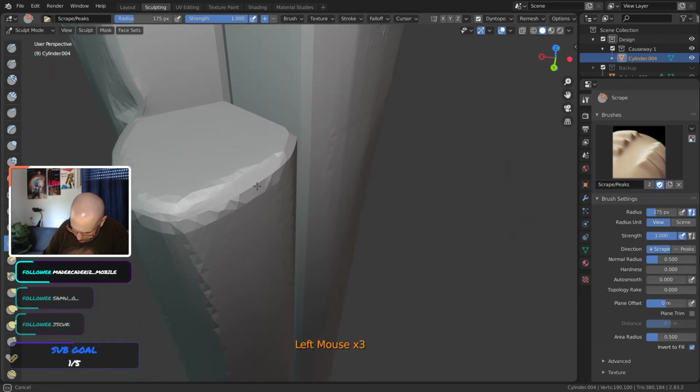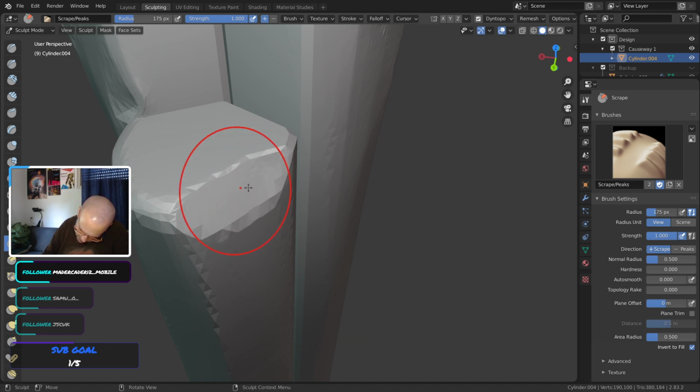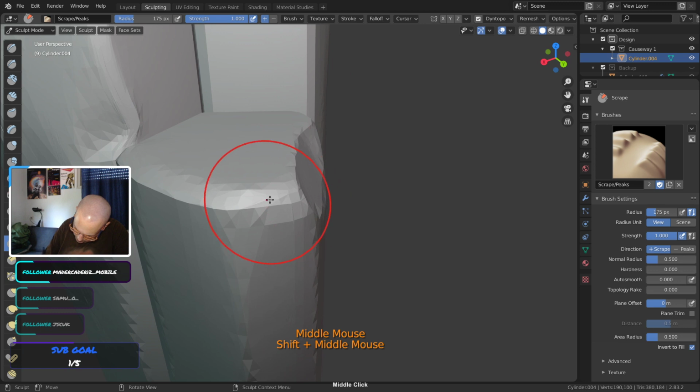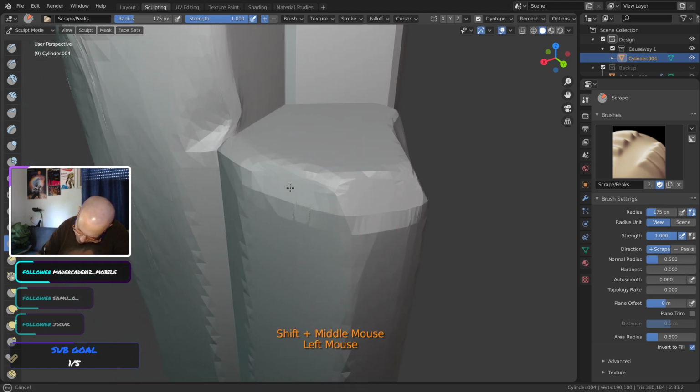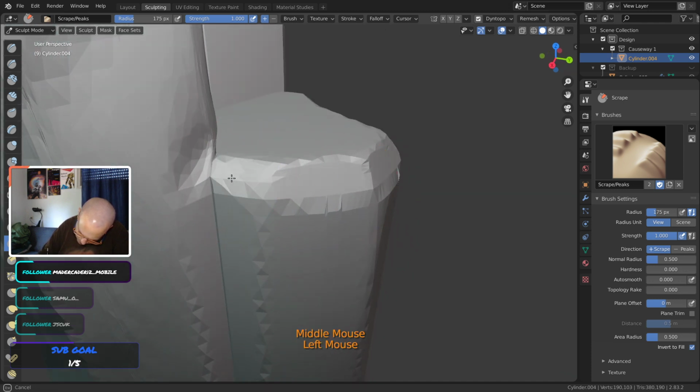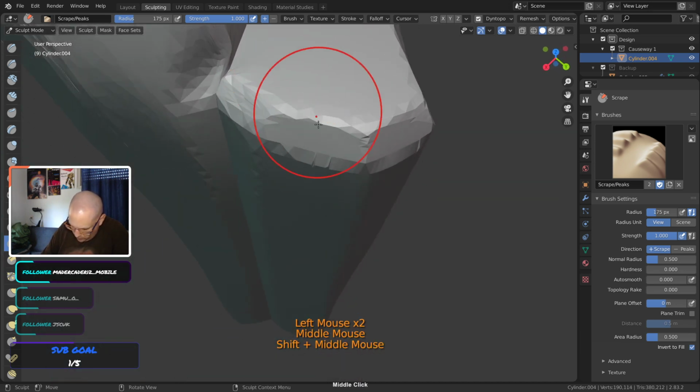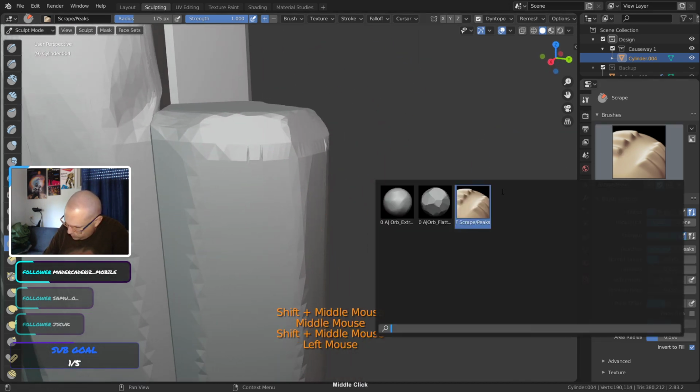Maybe use the regular scrape brush. Add this. Okay, that's better.